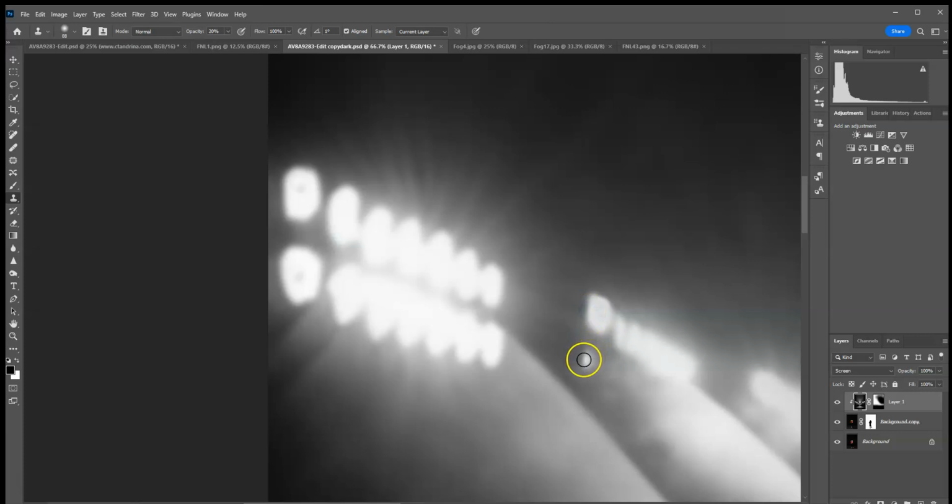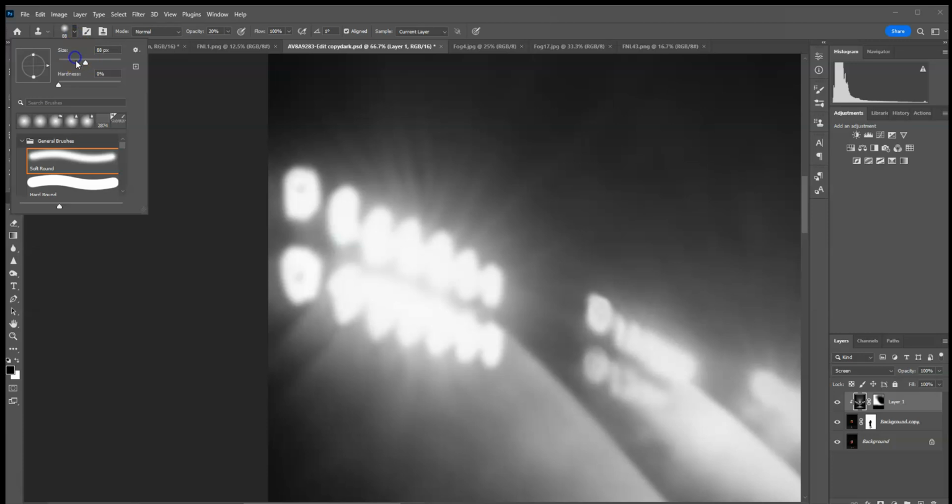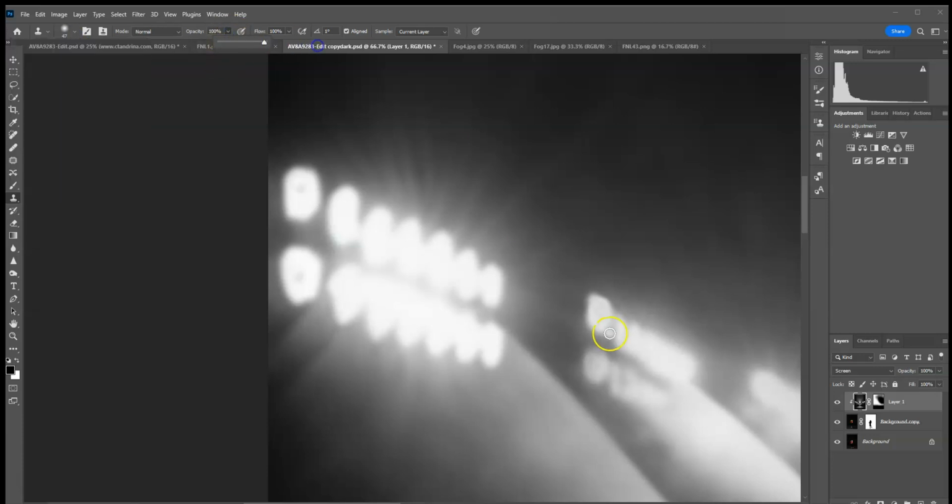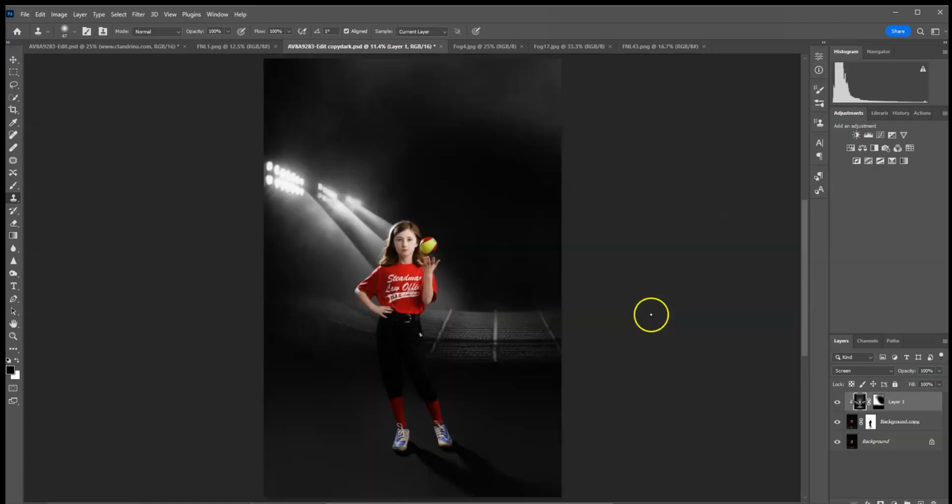And I'm just going to use my clone tool to bring that down here to make it seem like they're double, just like the first one. Again, I want to fill in. And this is just personal preference. Okay.